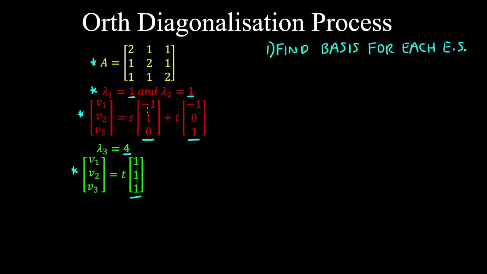And this can be verified by taking the inner product of this basis vector with the other 2 basis vectors, which you'll see evaluates to 0. But as we can see, the basis vectors in one of the eigenspaces are not necessarily orthogonal.